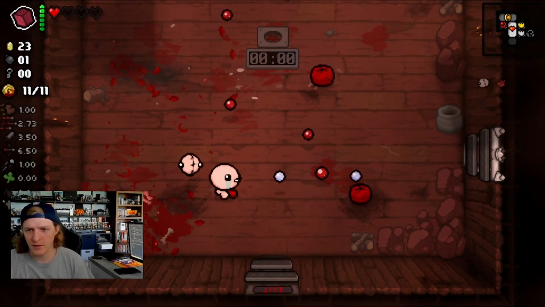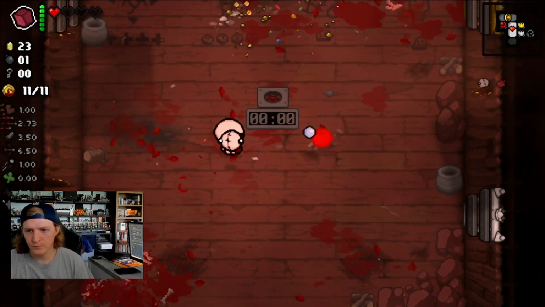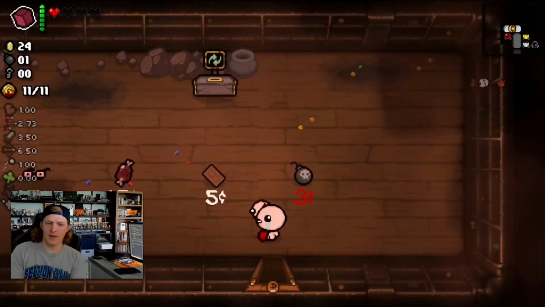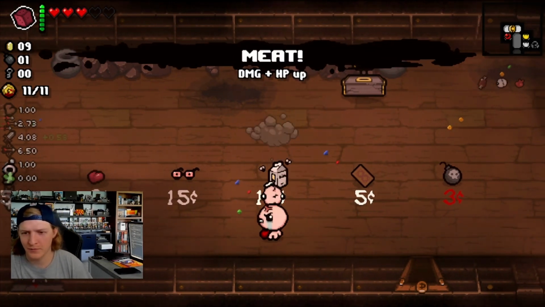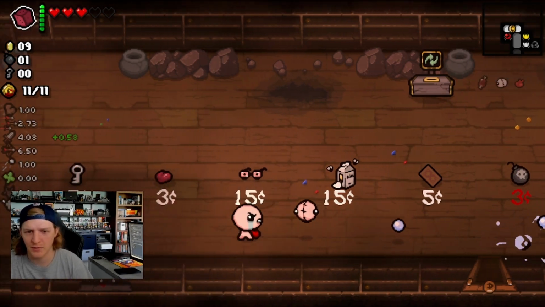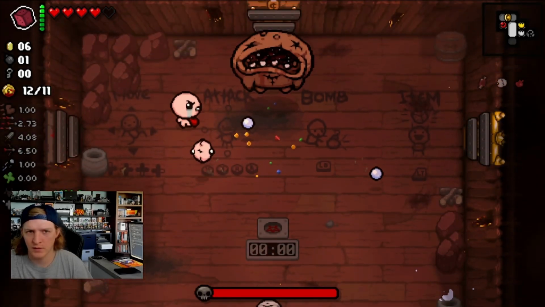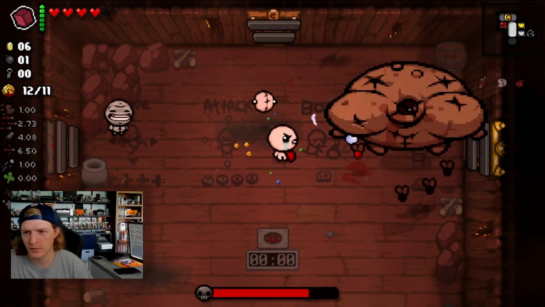Gosh, we definitely need some... Dad, is Baby Plum helping you? Kind of. I think so. I think they damage each other. Alright, let's go ahead. We're going to grab the meat for sure for the damage and HP. It's not a huge damage up, but any little bit of damage is going to be great. I'll go ahead and buy one heart, and then we will go ahead and just do the boss fight now.